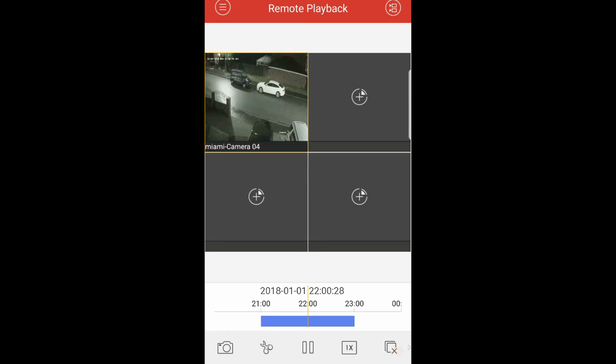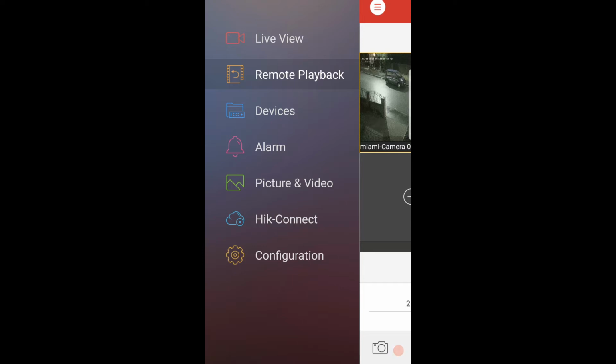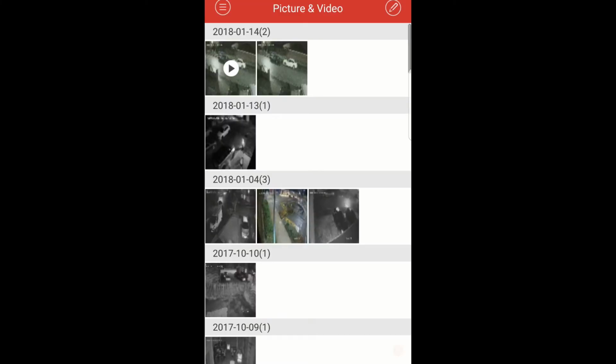Next, you can take a snapshot of that, or if something has happened here, all you do is select the scissor to crop or cut a piece of the footage. If you press the scissor, you can see the R comes on the top left of that image, and that means it's recording that snippet. Press the scissor again, it comes off. That now is saved in your pictures and photos there at the top.